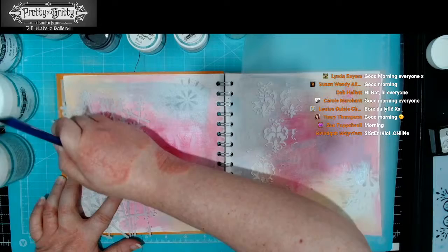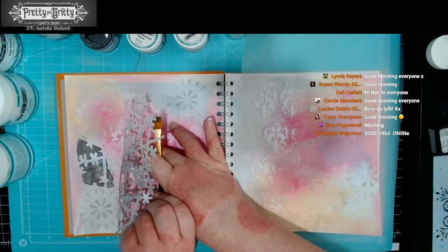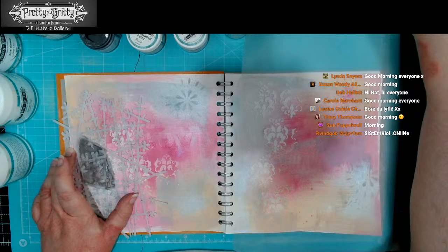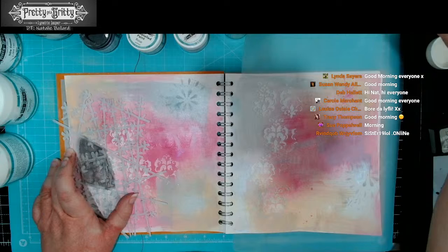Okay, so there's my three kind of solid areas. If I lift carefully, you can see what we're going for. Then from there, what I'm going to do is just blend that out. So I'm very lightly going to dip my brush into water, and it's going to soak it up straight away. It's literally going to wick up the brush, and you're going to be able to see it go. So you want to make sure that you were taking out most of that water.